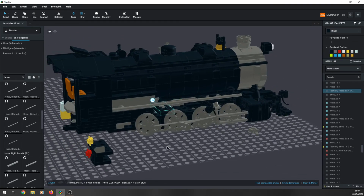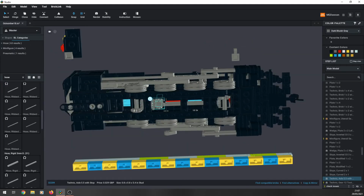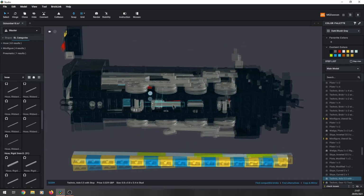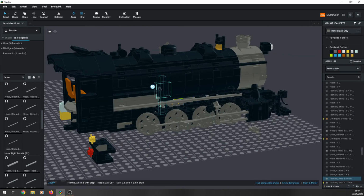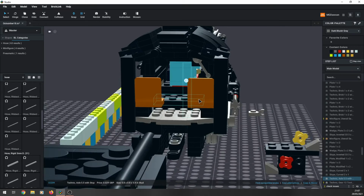So you've got a 2x4 Technic plate there that spans the chassis, and that has this 5.5L axle in, with a stop 1L in, and that fits in quite neatly on top of this 2x4 plate. So that's just enough space to fit the bevel gear underneath. So it's got plenty of grip on that, and then also that goes up to the power. Obviously I can't show you precisely what is in here because it's all enclosed, so I can bring up a photo of the demonstration build.